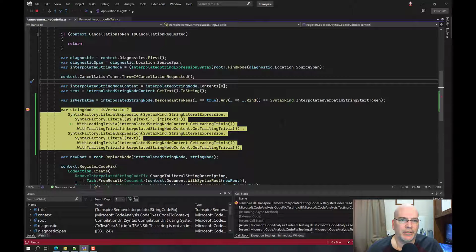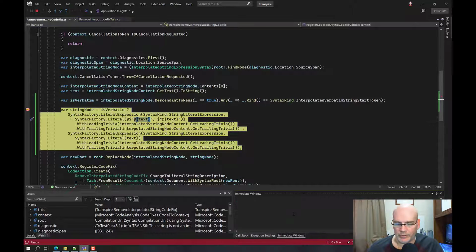It's just not showing it as such. If I do @ plus text, yeah, it's saying that, but you need to actually make that verbatim itself.